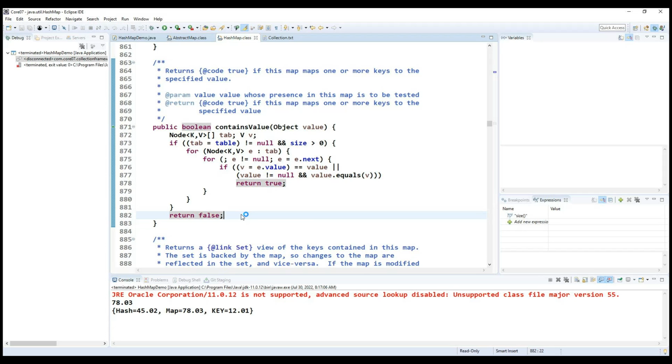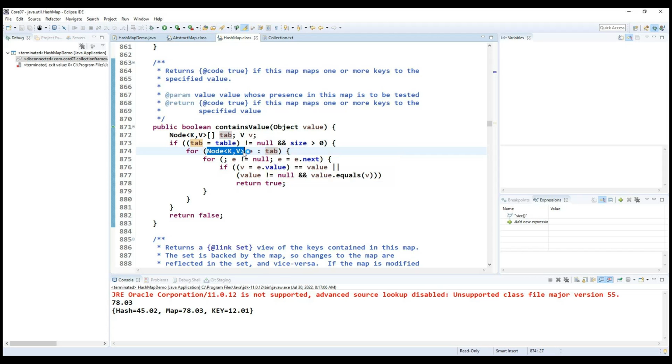This is very important. For the value section, we don't need to check any node information like the hash code. Directly we can check the value. How are we checking it? Because we are trying to load all the nodes here. The tab will contain all the nodes information.